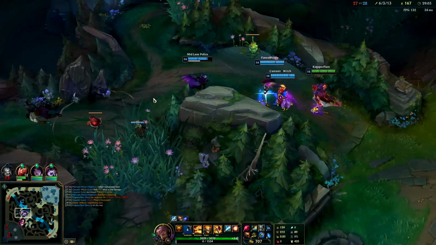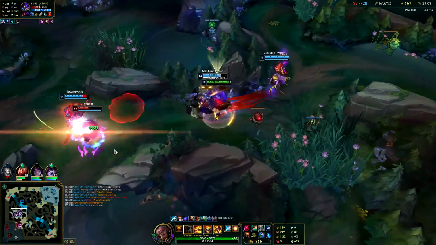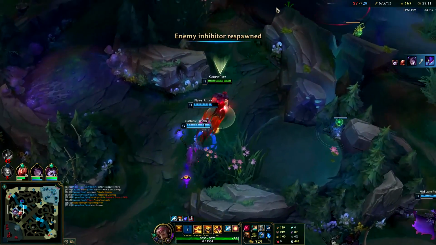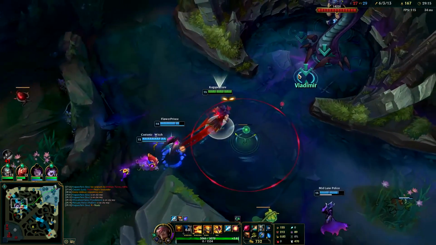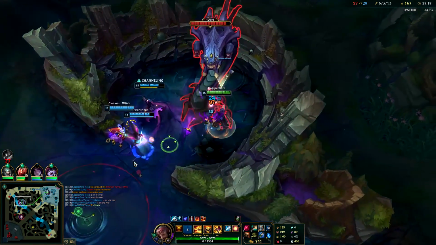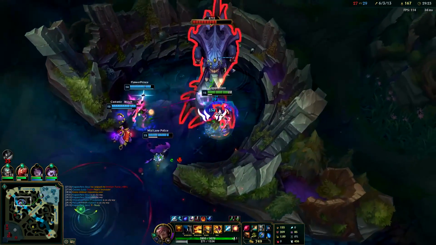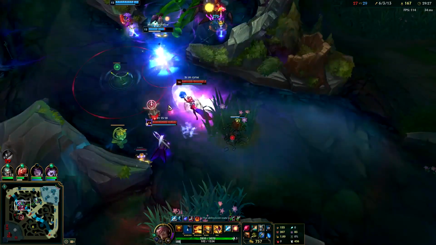Yumi is dead right now. She just spawned in. Oh, nice. Picked him off really fast. It's a Baron right there. If they show up, I have my R. Yeah, they're coming. I'm going to hold on to my Q here so I can move towards them. Oh, there they are.